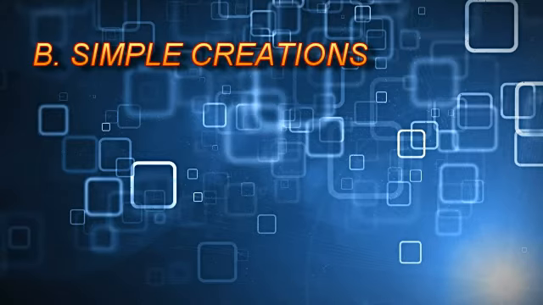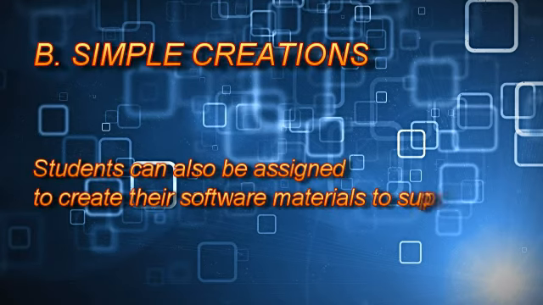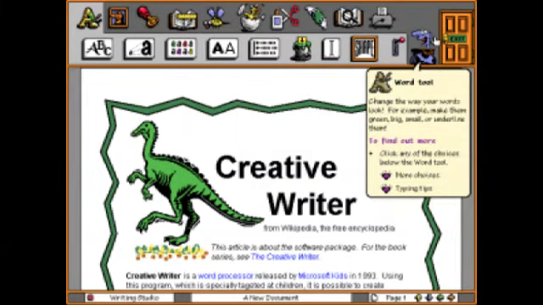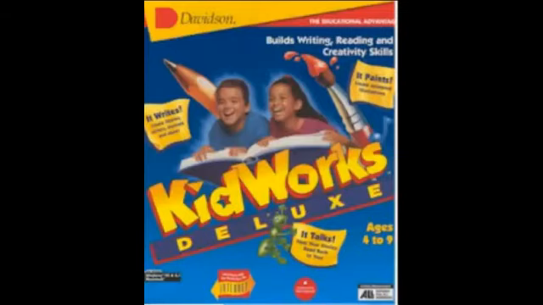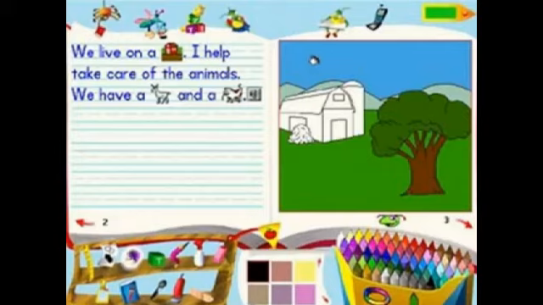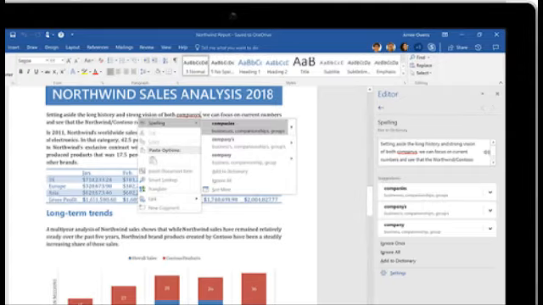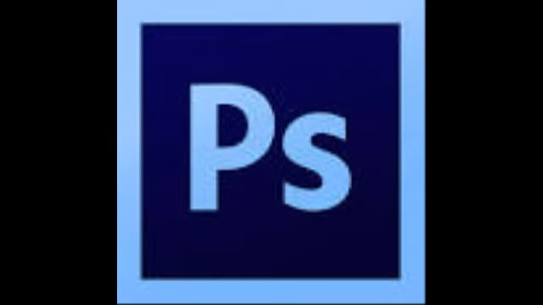Simple creations. Students can also be assigned to create their software materials to supplement the need for relevant and effective materials. Of course, there are available software materials such as Creative Writer by Microsoft for writing, KidWork Deluxe by Davidson for drawing and painting, and MediaWeave by Humanities Software for multimedia. Today, we can create using Microsoft Word for writing, Microsoft Paint or Adobe Photoshop for drawing and painting, and Microsoft PowerPoint and other video editing softwares for multimedia.